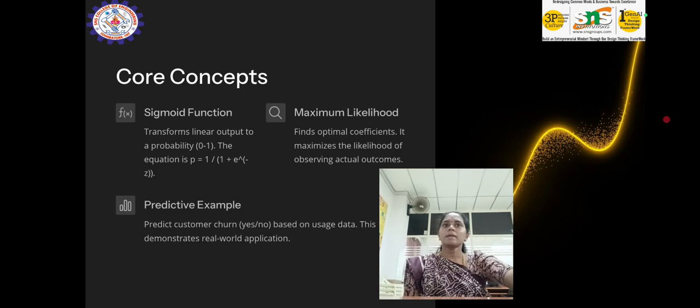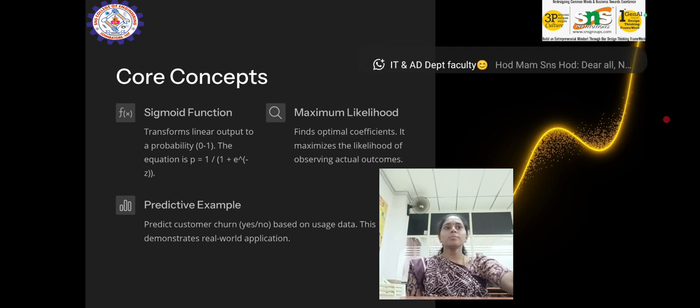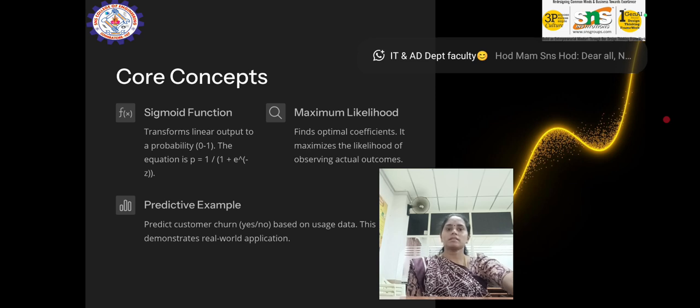One of the simplest yet powerful usages of logistic regression is in predicting customer churn. In the telecommunication industry, for example, companies are often interested in predicting whether a customer will discontinue their subscription. Here, the response variable is binary, 0 or 1. Input variables might include call duration, total monthly bill, service quality ratings, number of complaints, and so on. By applying logistic regression to this data set, the company can compute the probability of each customer churning.